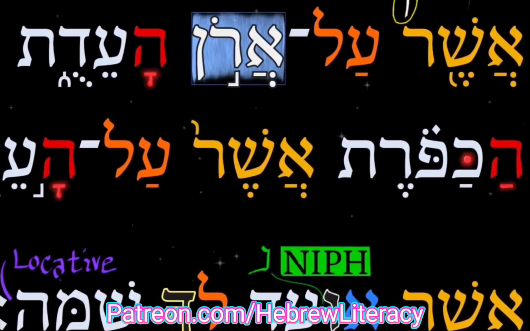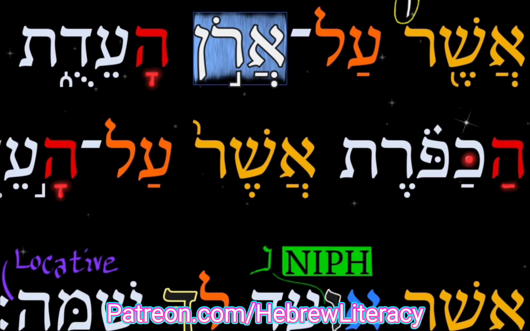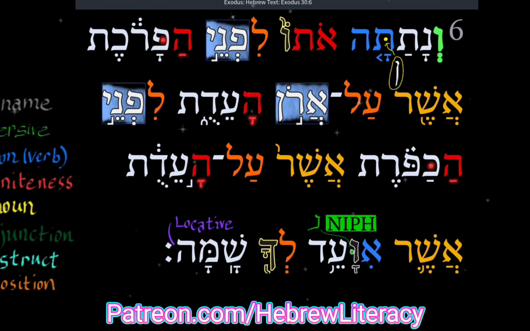So this is a noun that's from that. So if kafar is to cover, and kippeh would be like to completely cover, i.e. it's out of sight, it's atoned for, it's purged out even, then hakaporet would be something that would help you to cover. And it is, it's a lid. This is the lid that's on top of the ark. Hakaporet, the lid. Asher, which is al, ayin lamed, above ha'edut, the testimonies, right? It's covering the Ten Commandments, the testimonies.